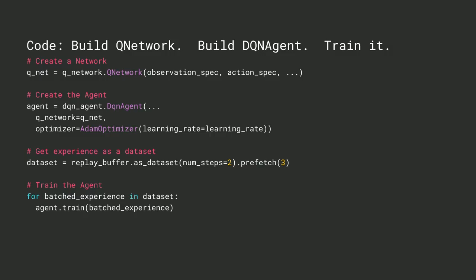So we are not playing very well, but we can get some experience, and then we can improve over time, basically. We try to improve our estimates. Every time we improve, we play a little better, and then we collect more data. And then the idea is that this agent is going to have a train method that's going to go through this experience, and it's going to improve over time.